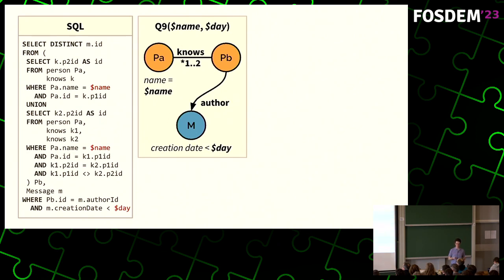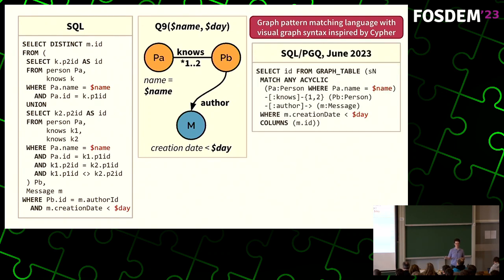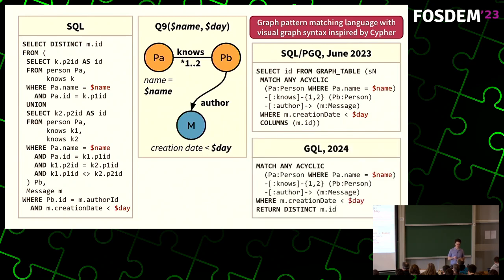However, this being a graph benchmark, it lends itself quite naturally to other query languages. There are 2 new query languages that are going to be coming out, and both of them adopted a visual graph syntax inspired by Neo4j's Cypher language. The first one is called SQL PGQ, where PGQ stands for Property Graph Queries. This will be released this summer, and as you can see, it's an extension to SQL, so you can use select and from, but it adds the graph table construct, and the query can be formulated in a very concise and readable manner. There is GQL, the graph query language, which is a standalone language that is going to be released next year, and it shares the same pattern matching language as SQL PGQ.